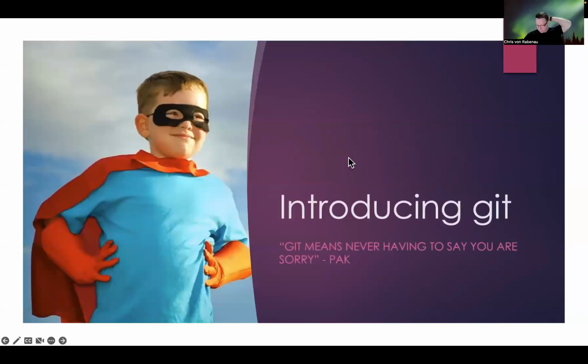And my friend Paul, I actually gave Paul this image once because he has this statement: Git means never having to say you're sorry. And if you're using Git correctly, you don't. You can almost always recover from Git. The only time you really can't recover is when you failed to commit your work. I have gotten myself into some pretty hairy situations with my code, and at times it required me calling Paul up and saying, hey Paul, can you help me walk through this? We've almost always been able to recover from where I was.